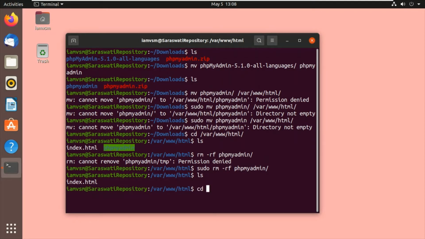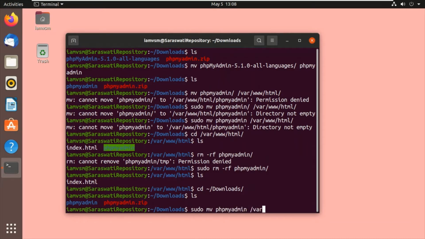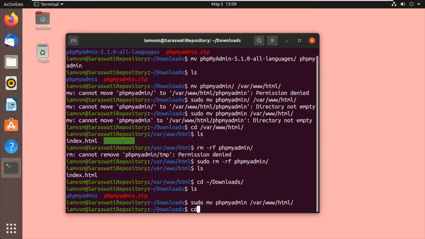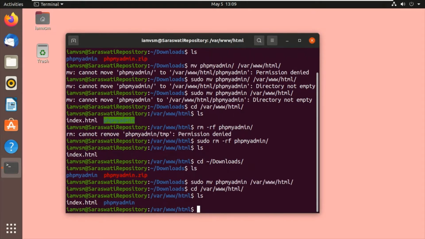Now going back to the downloads and moving: sudo mv phpMyAdmin to /var/html. Press enter. It has been successfully moved, so phpMyAdmin has been shifted to the Apache directory.